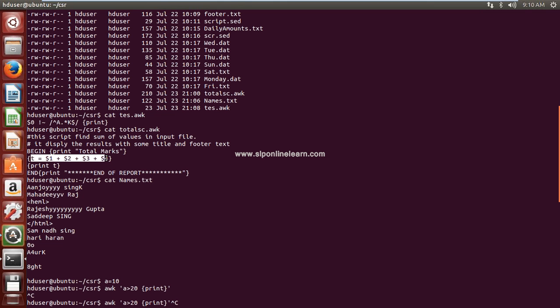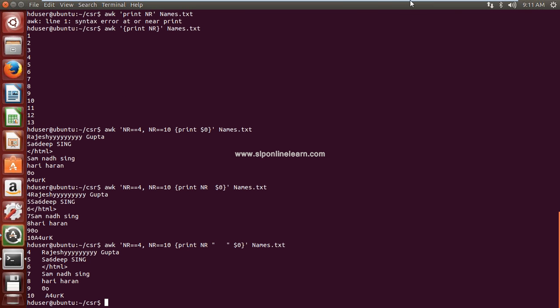See here, this is one statement. It is going to do some action like adding 4 field values and storing the result into variable t. Okay, so this is one kind of action. Action is nothing but a statement.